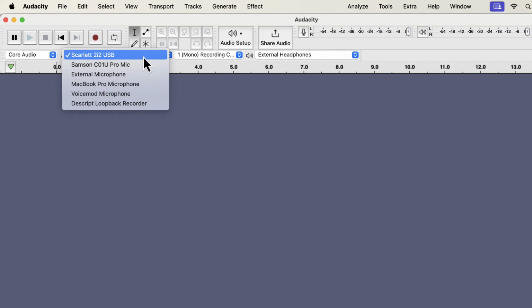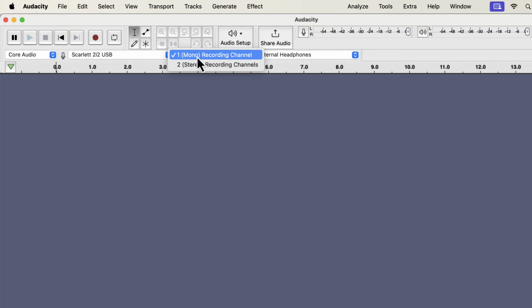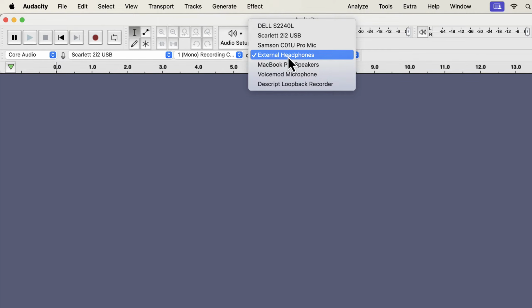You can see the recording device and recording channel in the drop-downs. As I told you, you can do the same thing in several places. The last drop-down with the speaker icon is the playback device. It may or may not be important during recording. If you enable overdub or live monitoring, then the playback device is important during recording, otherwise you can ignore it.